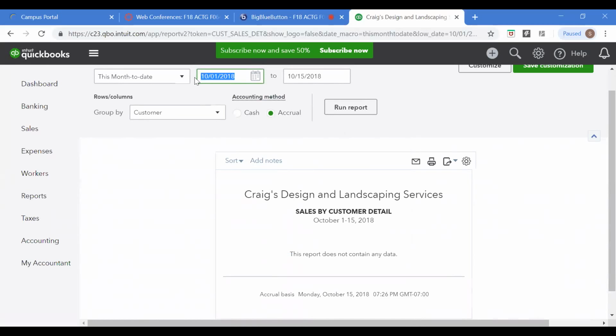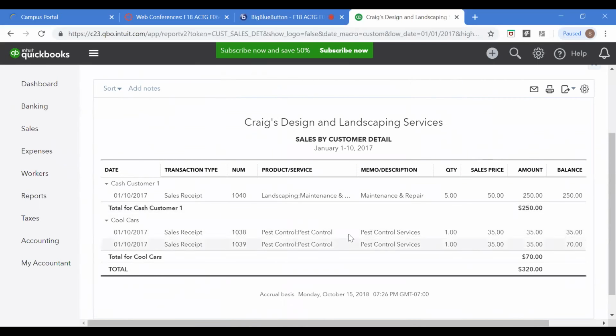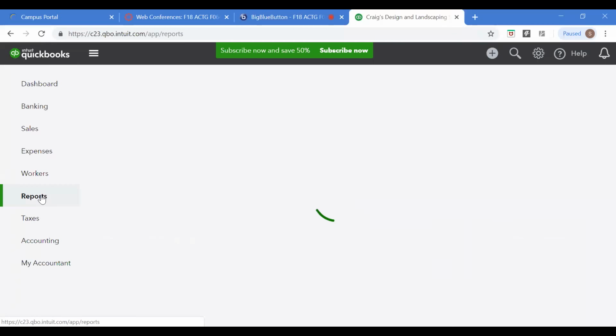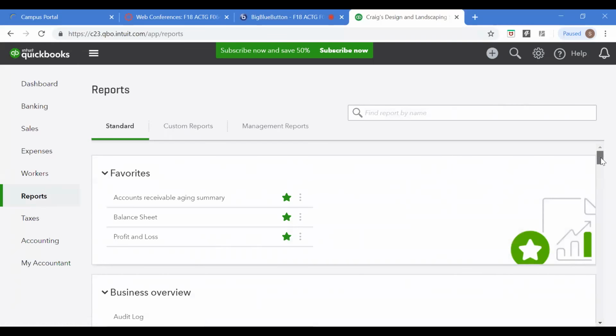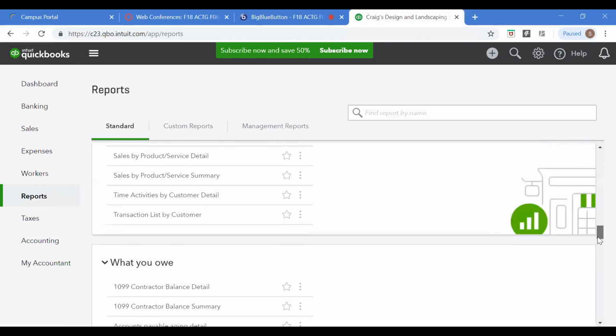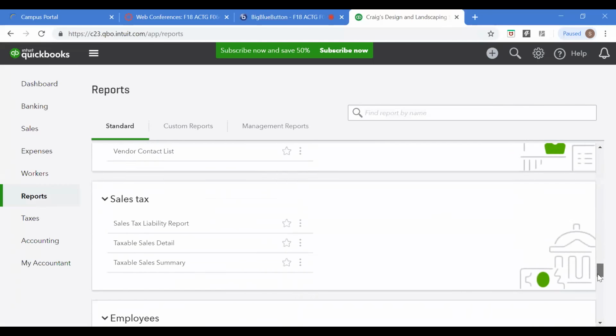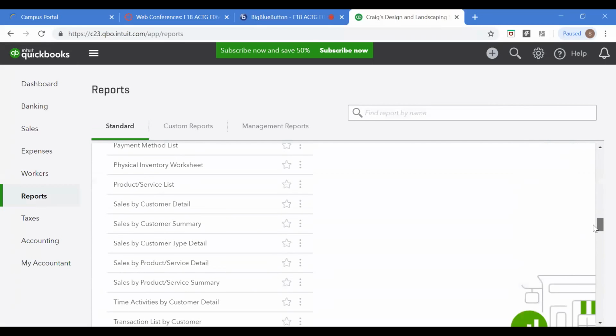So if I click on 1/1/17 to 1/10/17 and run report, I see the sales receipts that I just created, for Cool Cars and for cash customer 1 here. Then the other report, which is sales by product or services. That's a very useful tool to see which products are doing better and which are not.